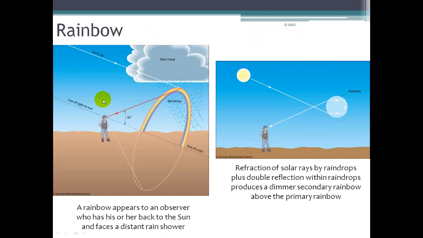So here's a little more about a rainbow. So here we see our observer looking out. The sun is behind him. There's raindrops in front of him. Here's the line of sight to the sun. So the sun's rays are coming in. They hit these raindrops. They do the refraction, reflection, refraction thing. And then by the time that light reaches his eyes, he's seeing the arco iris, as it's called in Spanish, the rainbow. And the thing actually would make a full circle.